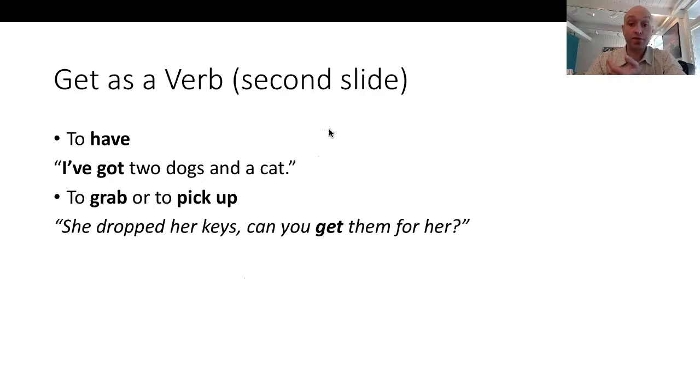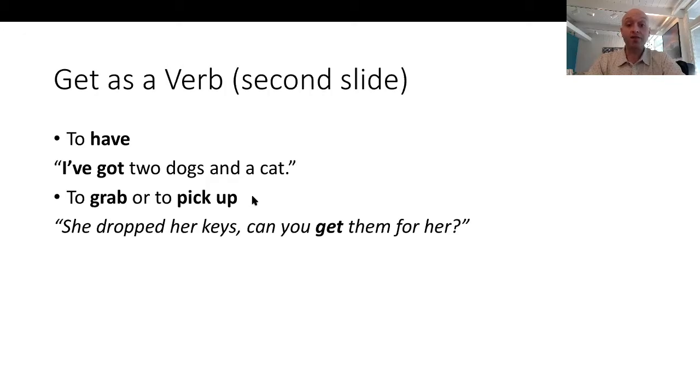And this comes from older English. You can just say, I have a dog and two cats, or two cats and a dog. It's equally correct, and you hear it a lot with native speakers. We don't really make a difference because we get it because we were raised with it. To say, I've got two dogs and a cat. They're equally correct, and the average American will use them interchangeably.